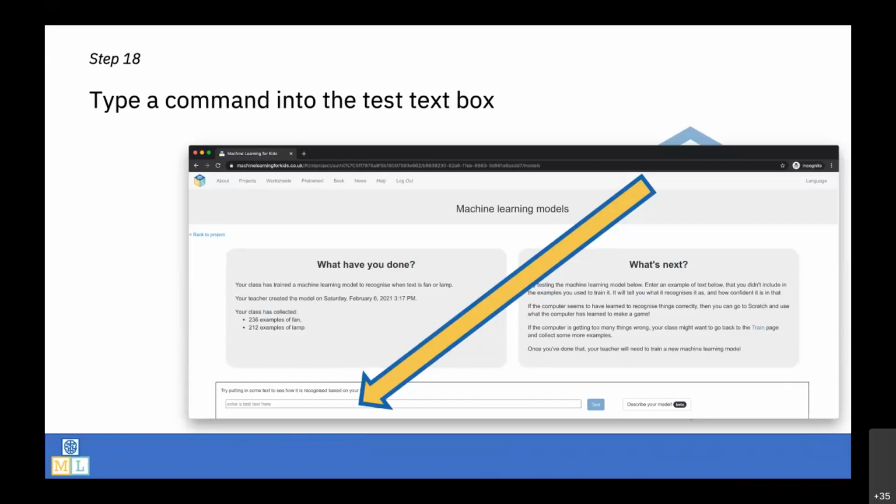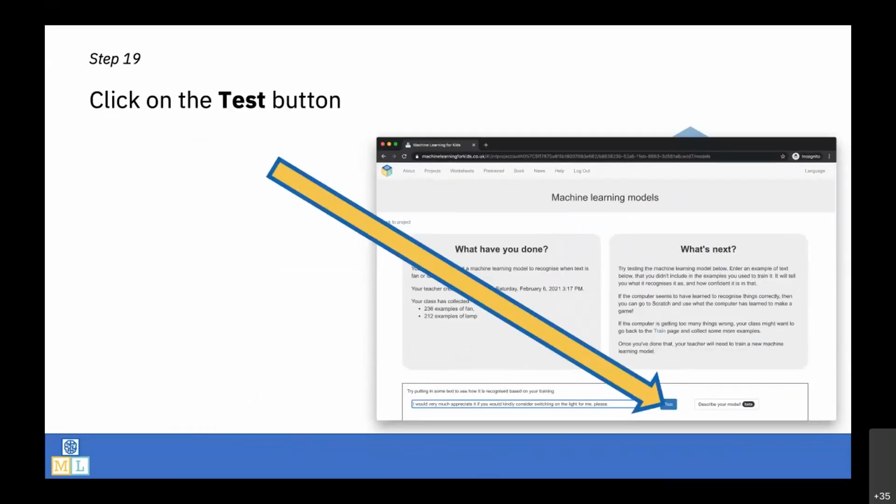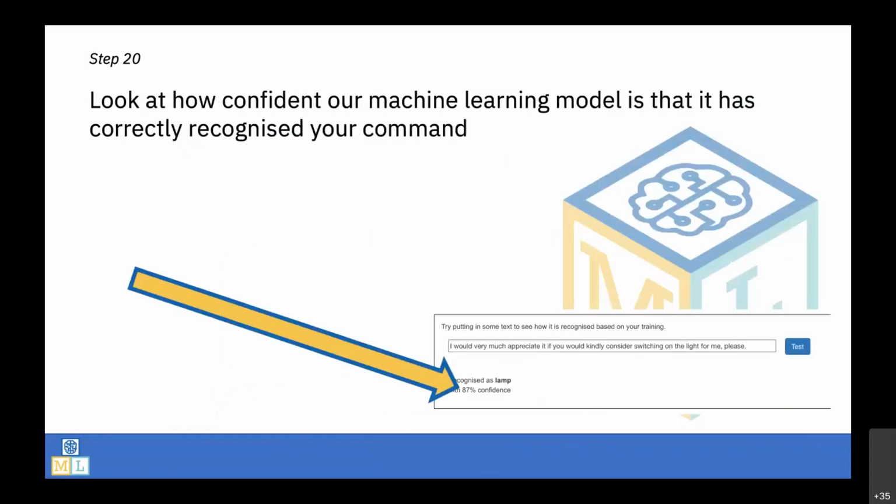That is how machine learning projects in the real world work. We do some initial training, and then we devise tests to see what the computer gets right and what it gets wrong. And we use that to direct more training and more teaching for the computer. So please give that a try now. Try typing in a command. Again, we've only taught this to understand two things: turning on a fan, turning on a lamp. So you have to ask it one of those kinds of things. And then when you've chosen the one that you want, click on the test button. What you'll see is what the computer thinks you meant, but also a confidence score. So try doing that and see what sort of score you get for the examples you can think of.